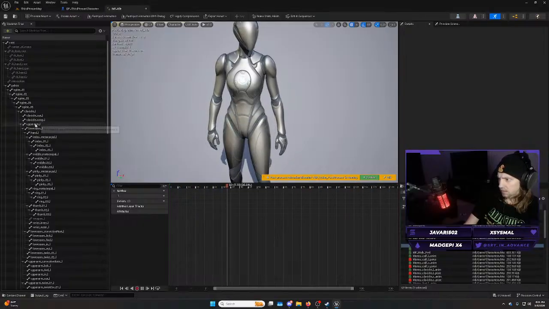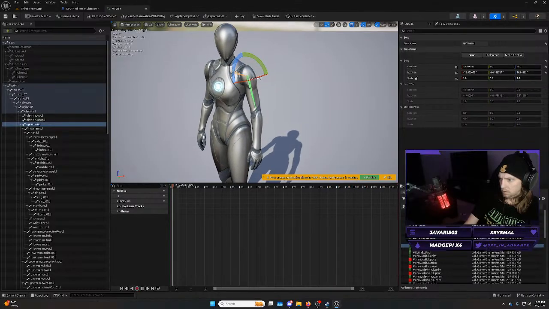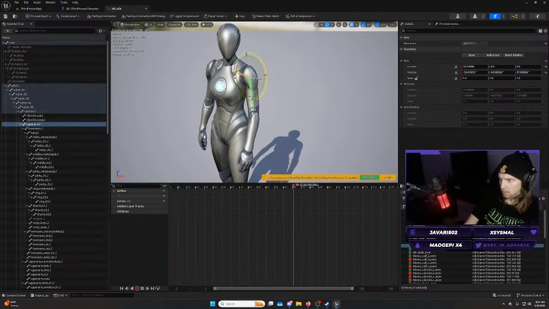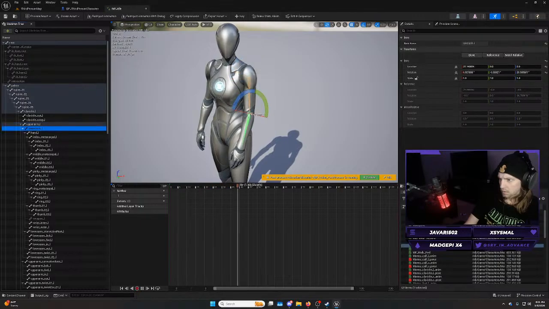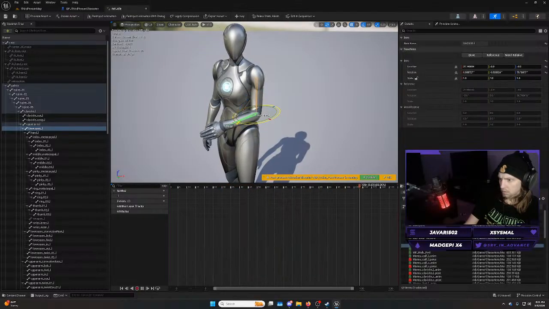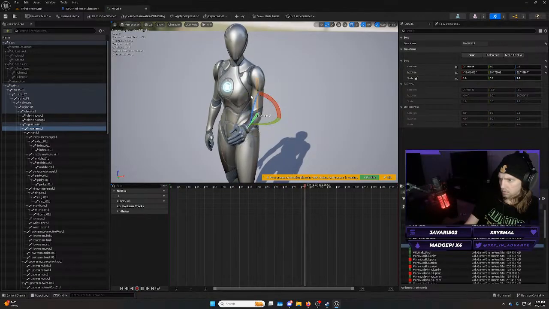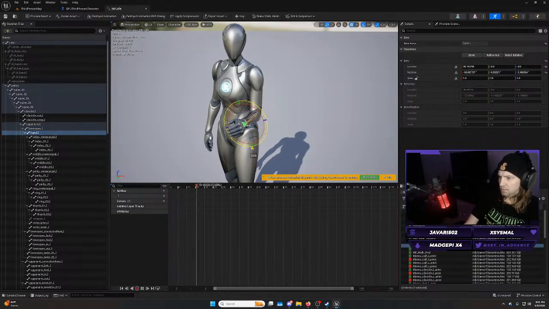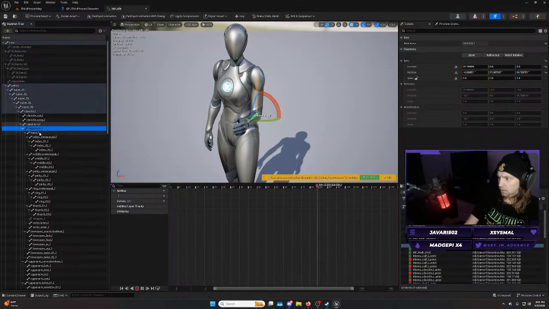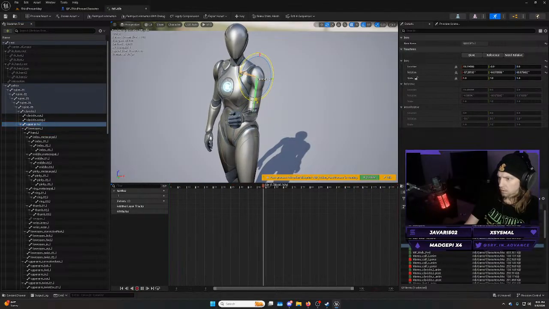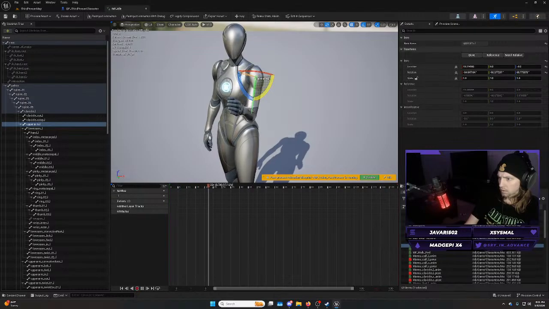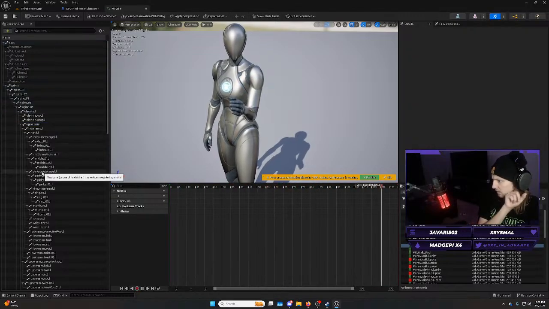So if I was to change this idle animation, so I can take... I mean, it's gonna look super bad for now, but I just want to get the concept going. And then I take the other arm.